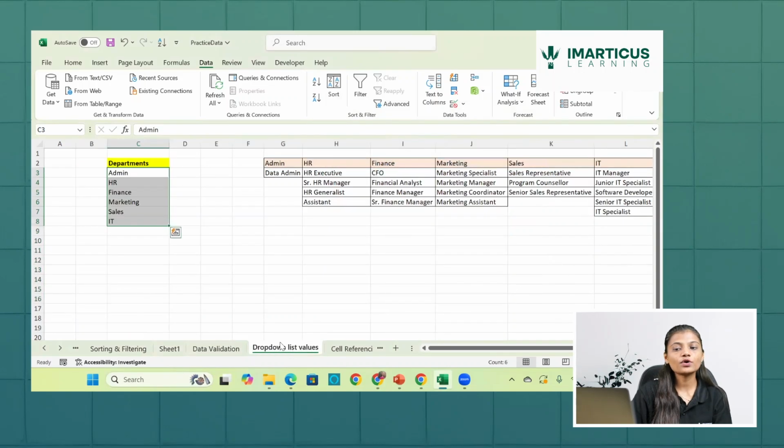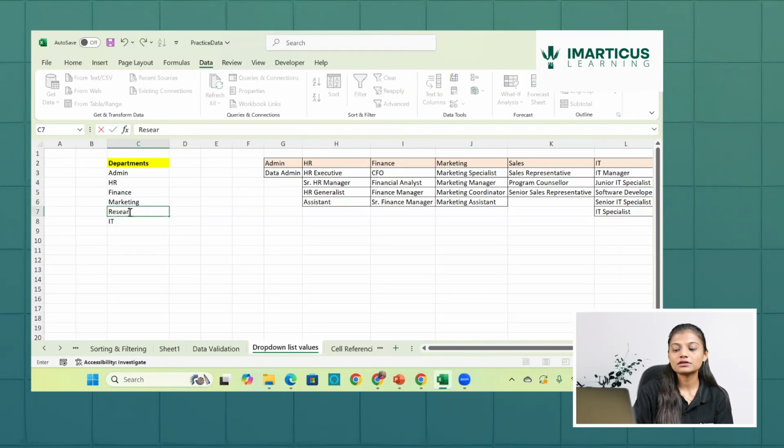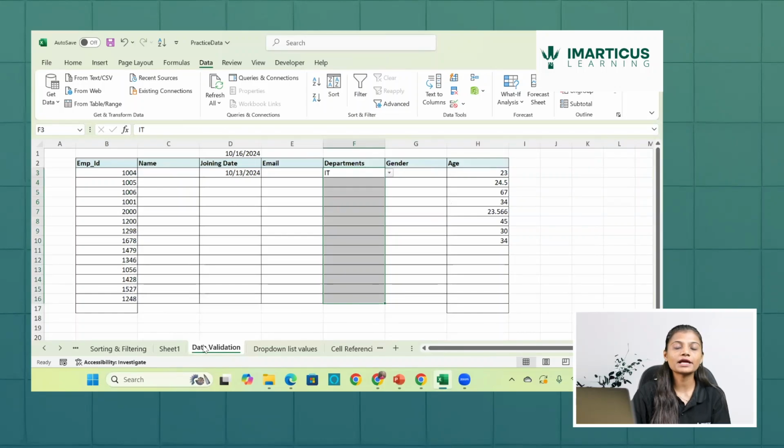Now, if I go into the sheet from where I have selected the range in order to create that drop down, and instead of, let's say, sales, I add a department known as research, is it going to show the change where the validation is applied for the list of elements? You can see yes. Instead of sales, it shows research.